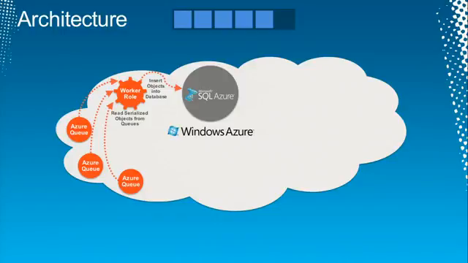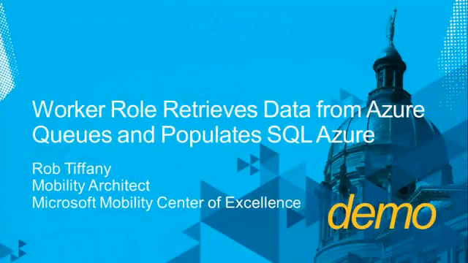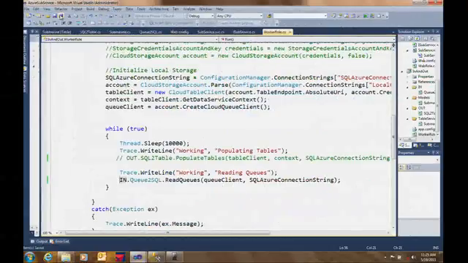And again, you could have hundreds of queues or thousands of queues for uploading all kinds of different things. And you could have multiple instances of worker roles that are rapidly pulling things from queues. So I'm just trying to keep it simple for you, just using one thing so we don't get too confused. But I don't want you to think that you're constrained in scale in any way. You can go nuts with this. So all we're going to show here is pull from the queue, insert to SQL Azure, and our whole round trip will be complete. And you'll see how the whole system has worked.